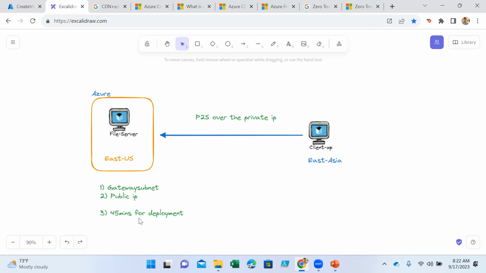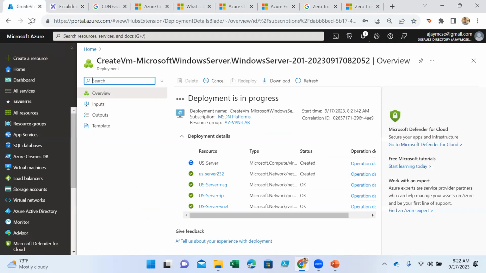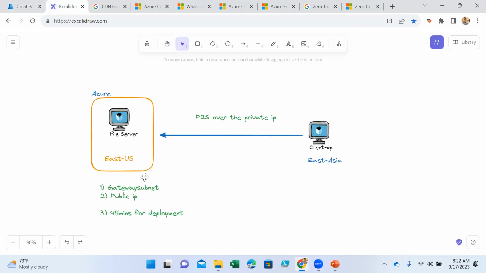And that's why I'm a little in a hurry to create this, so that by the time it takes 45 minutes, we should be able to complete the theory as well. Usually it takes, based on my experience, 30 to 40 minutes, not 45 minutes exactly, but usually half an hour.